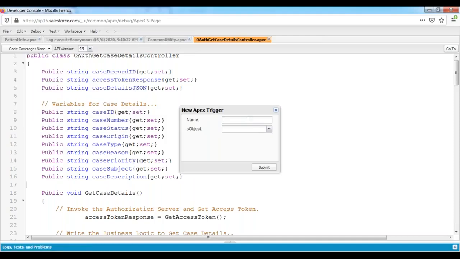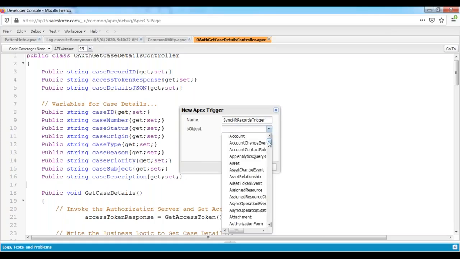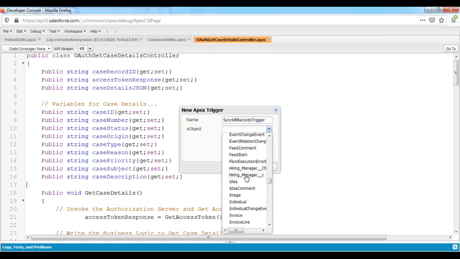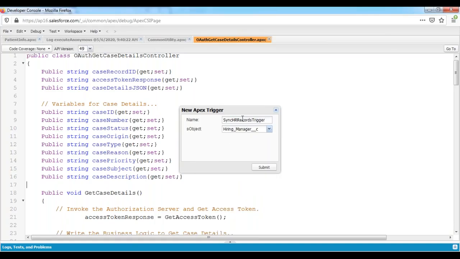I'm giving the trigger name as sync HR details, the sync HR records trigger. I'm creating the trigger on the hiring manager object. Select the object name on which you are going to create the trigger. So specify the trigger name and then object name. Click on submit.